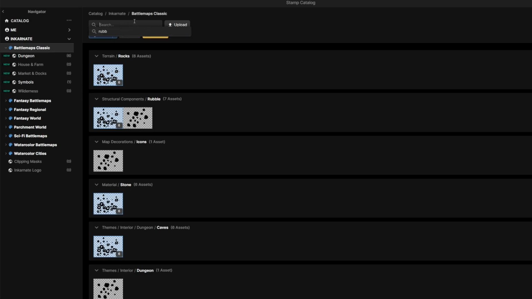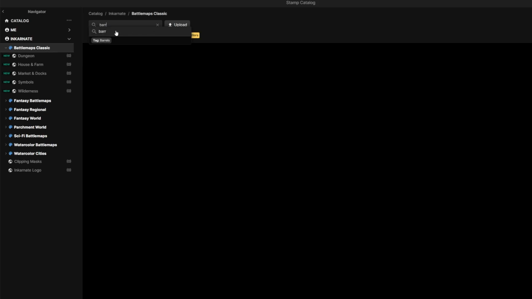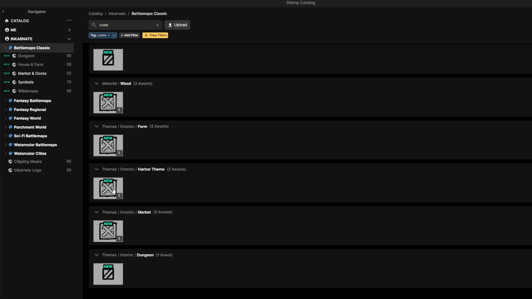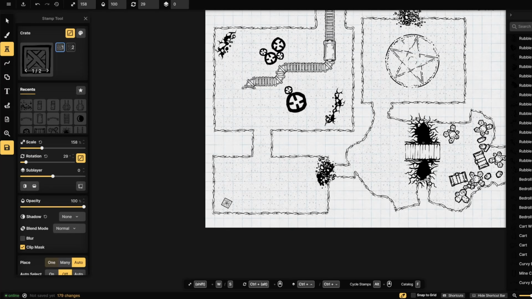Let's do barrels. They have barrels on here in this. They don't have any barrels. What about crates? Crates are a left-hand only word. Oh, I'm clearing the filters. Then put in crates. Ah, they may have barrels too. I just was combining my... Okay, I want to randomize the stamp and I want to randomize the rotation. Perfect. The size is actually exactly right.